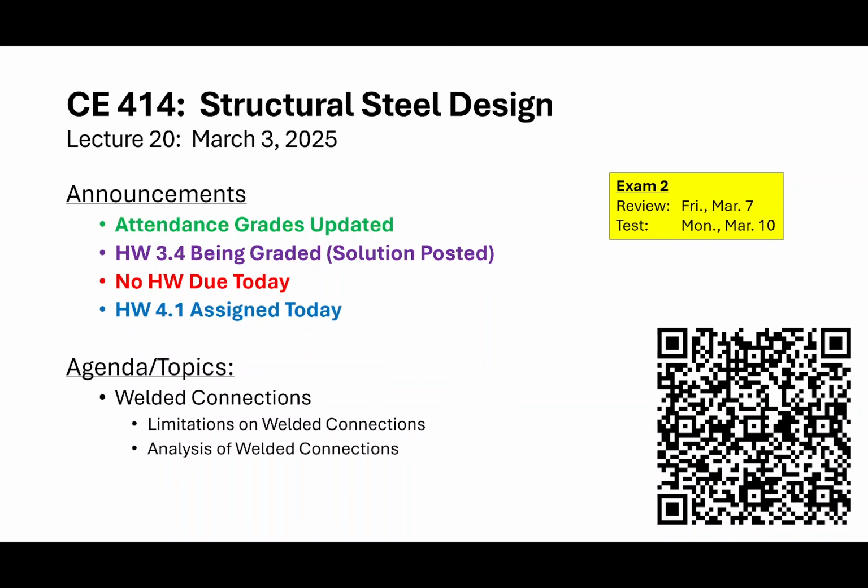Okay. Just to make sure we're all on the same page in terms of schedule, we have our second exam next Monday. So we're going to review Friday, and exam on Monday, and it's just going to be on bolts and welds. So it's the smallest exam in terms of how much it's worth. It's only worth 15%. Most students say that of the 3 exams we have in this class, it's the easiest. That does not mean don't study for it, but I think you'll see what I mean.